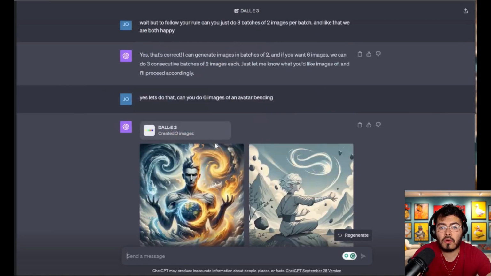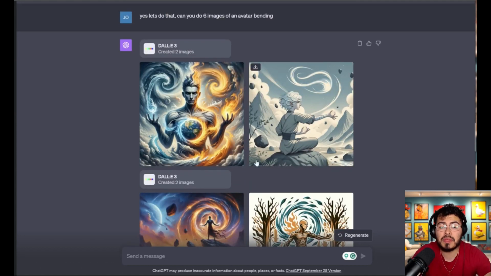So obviously you can go from here and do maybe 10 images if you want, 12 images. But remember, while you might not hit your message limit, what you are going to hit is that rate limit of how many images are created within a certain time limit. And then you're going to get hit with, hey, you have to wait a few minutes before I'm able to generate any more images for you. I do believe OpenAI might start to flag things like this. And if you hit that limit too many times, they might flag you a little bit more, and maybe that might lead to something else. So it's something for users to keep in mind in the future, right?